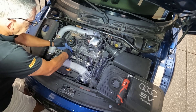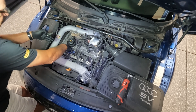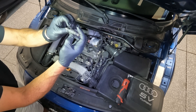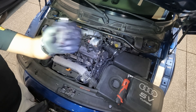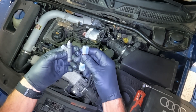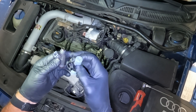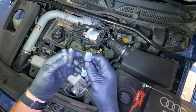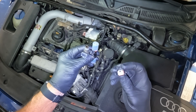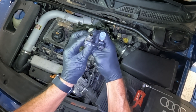Now let's get this injector out. There we go. This one actually doesn't look too bad, but they are different to the ones that I've got. So this is the one that just came out and this is the new one — obviously you take the plastic bits off. One thing interesting to note: the seal has come off the top, so I've got to make sure I get that out. You can see the seal in blue there, but the connector is different. They actually come with these little adapters which just clip into place, so the adapter clips in like that and then you have the same connector.